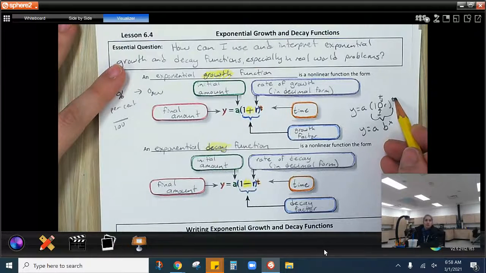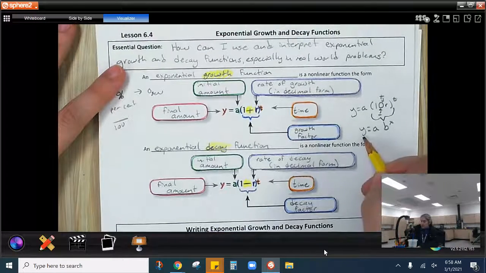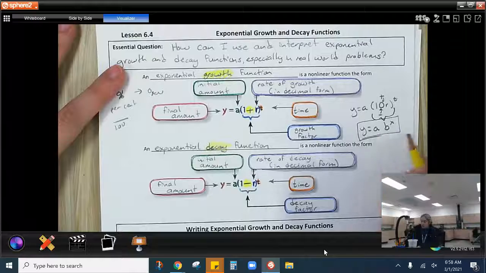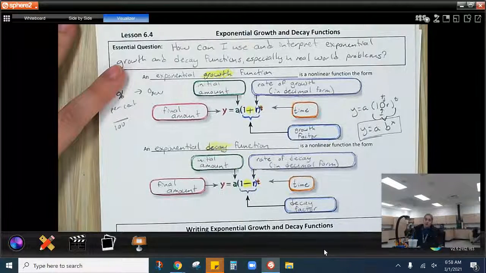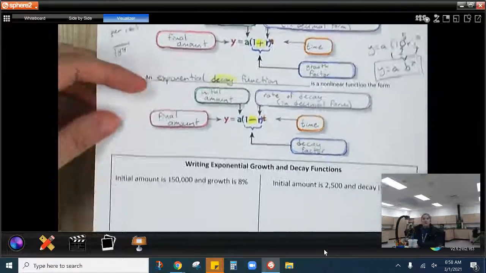We recognize that x can also represent time. It can represent other things too. So I hope you can see that this exponential growth or decay is extremely similar to y equals A, B to the x. Dyslexia kicking in there. All right, I'm going to scoot this guy up.